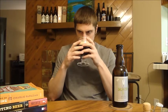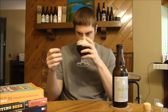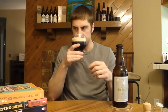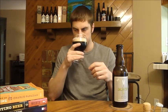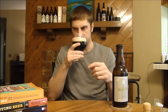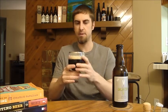Straight away, you can smell the yeast strain first. It's the dark fruits and that spicy yeast esters that really come through, neither one dominating. They're both equally mixed in there. There's definitely some breadiness, a touch of caramel sweetness, and those nice dark fruits, maybe a little more plum and fig going on in there. It smells like a nice beer, so I'm going to dig in. Cheers.